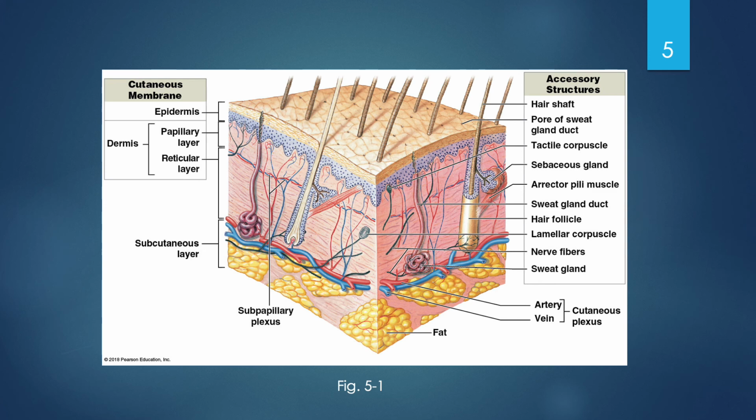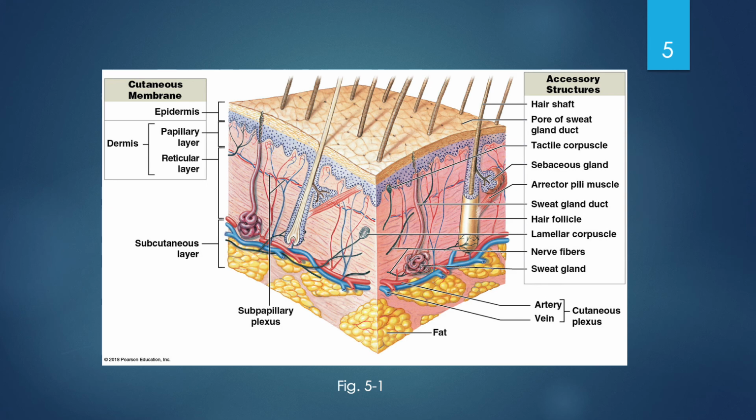So then moving further down on the list on the right, we have sebaceous glands, and you'll note that the sebaceous gland is just off to the side of an associated hair follicle. So it doesn't operate independently. It operates in conjunction with that hair and releases its product around the hair to keep it lubricated.